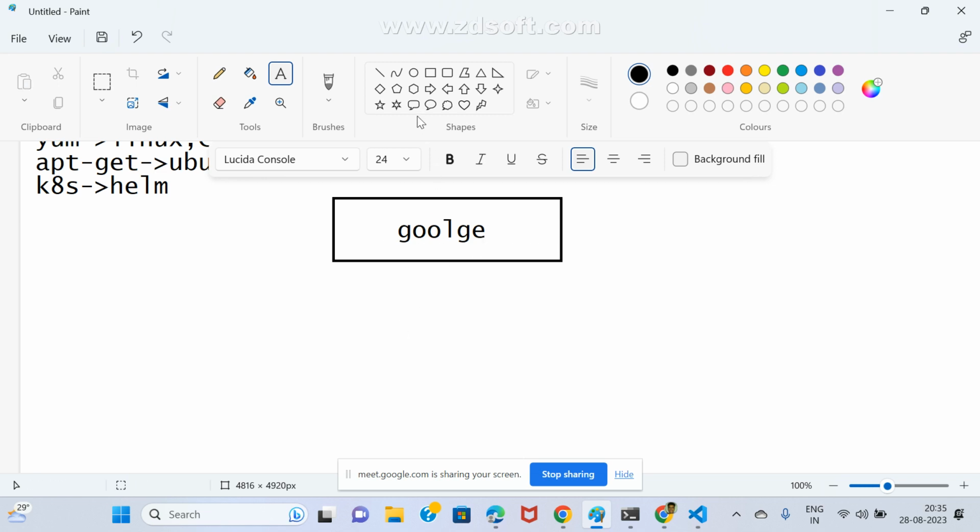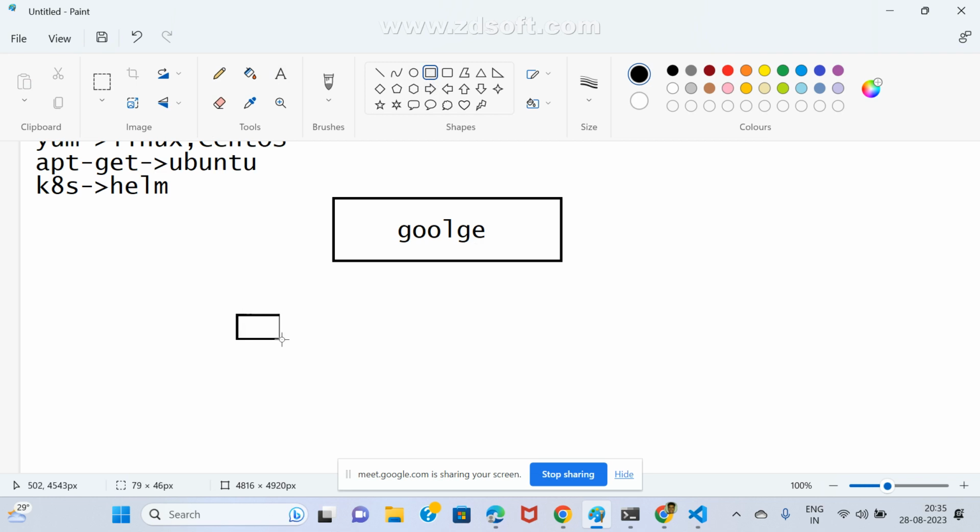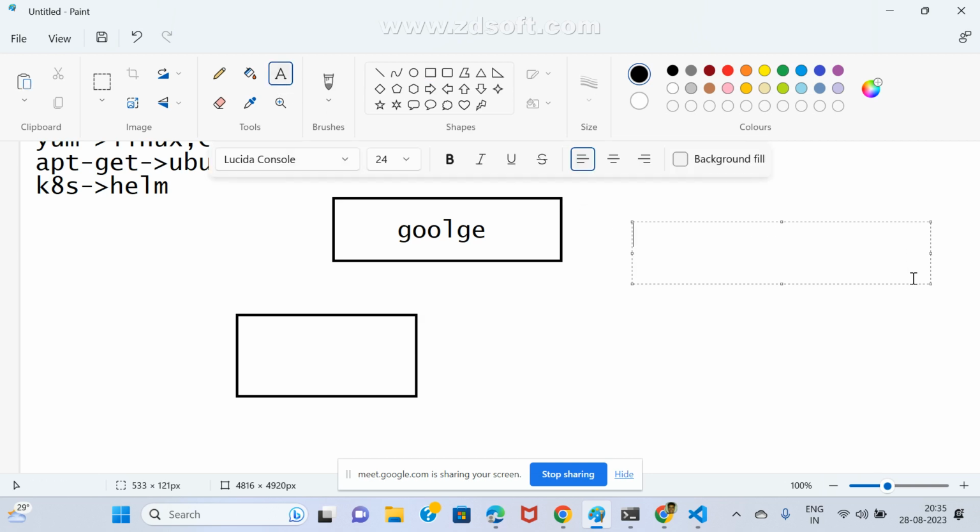Don't consider this. See, how many worker nodes am I having? Please respond. Assume only one worker node is there. Whenever you write one YAML file, that YAML file contains kind as daemon set.